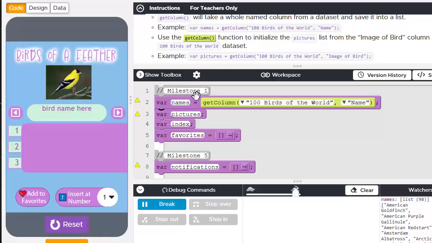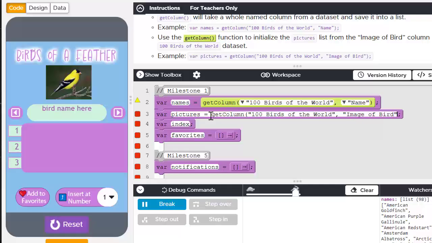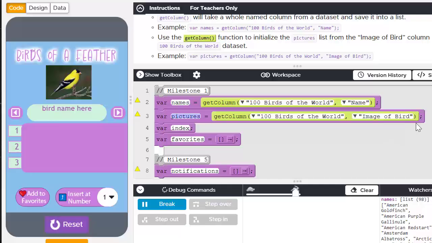Example, var pictures, we got that, is equal to get column, whoops, Control Z to undo, get column, birds of the world, same data set, comma, and we want the image of bird. Don't forget the parenthesis at the end there.